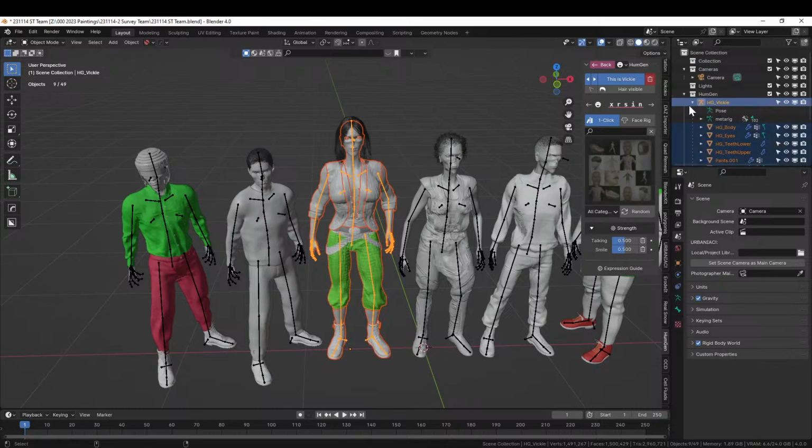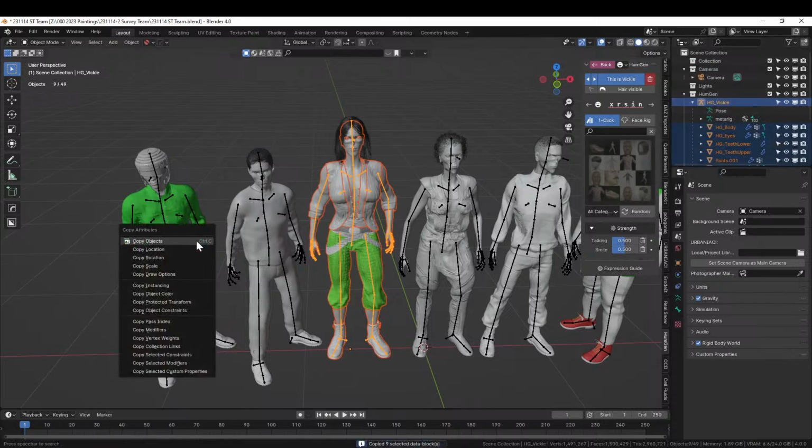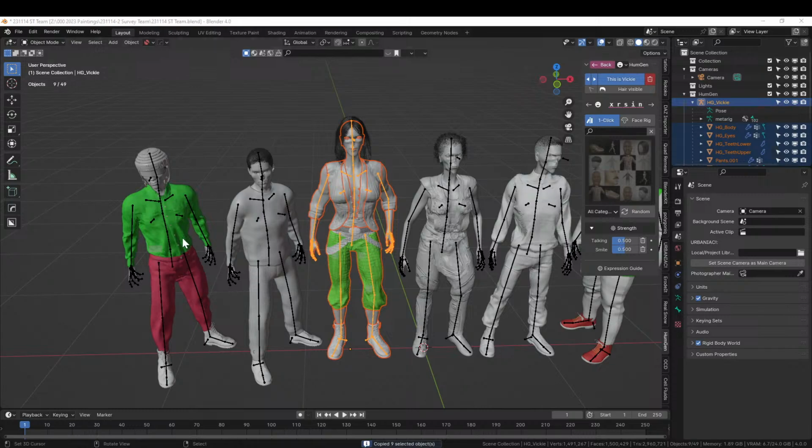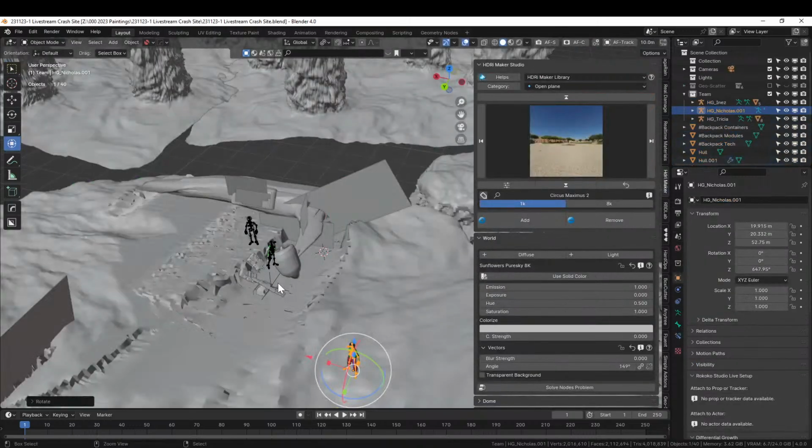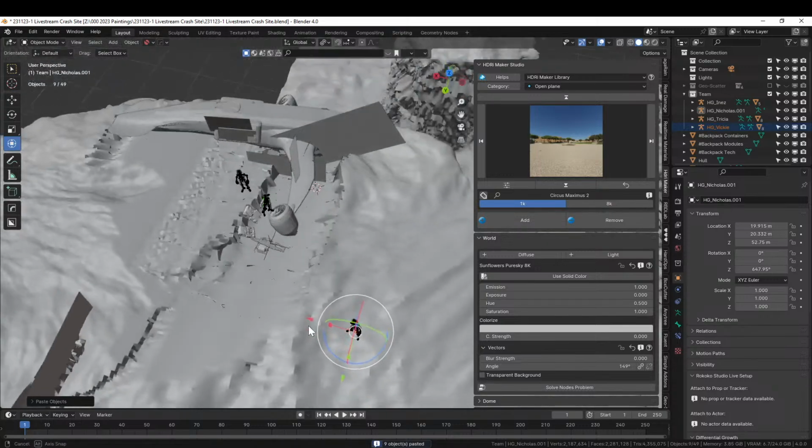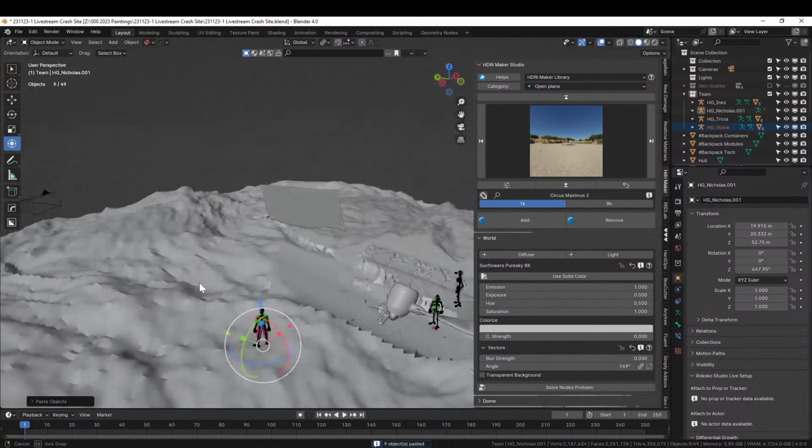Select hierarchy. Copy objects. Yes. Control V. M7.